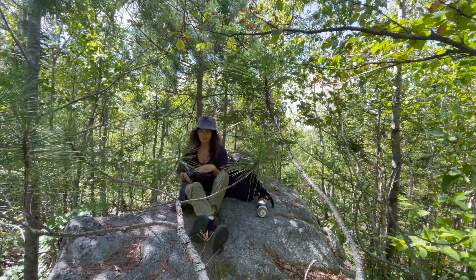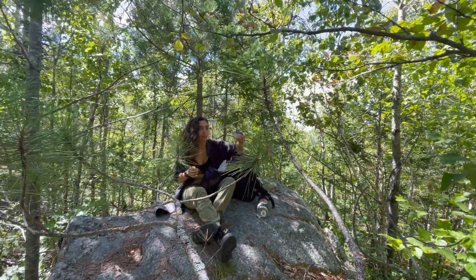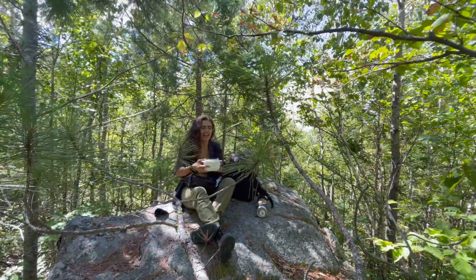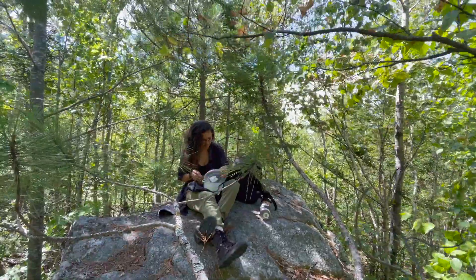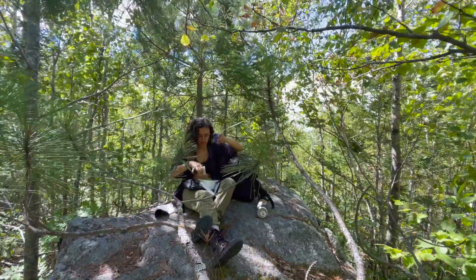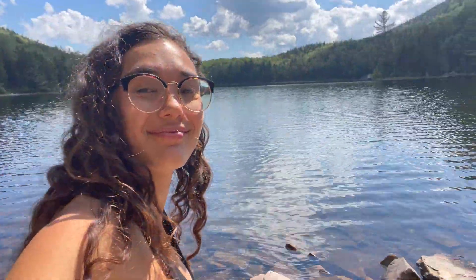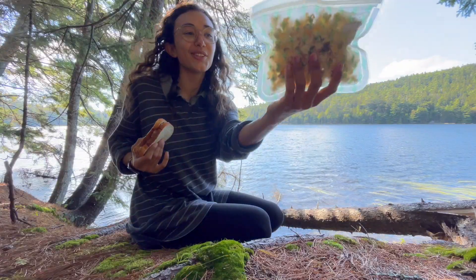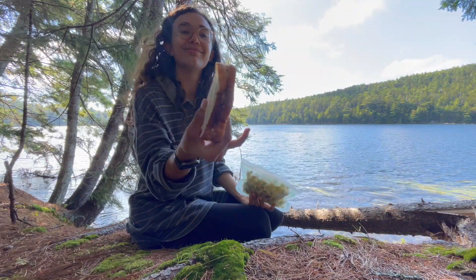When packing your salad, always be sure to layer it with wet ingredients towards the bottom and greens at the top to prevent sogginess. Wait until you're ready to eat to give it a quick shake, and always add your dressing last. This really hits the spot on warm summer days served in a jar or Tupperware. If your salad is more simple, it's a good idea to pair it with a filling trail snack like popcorn.